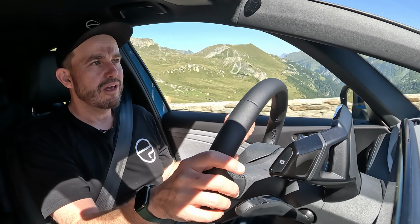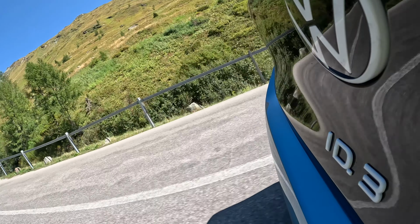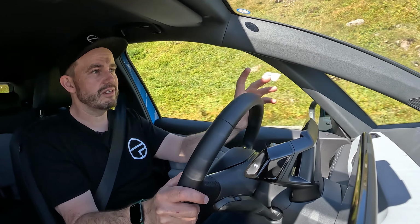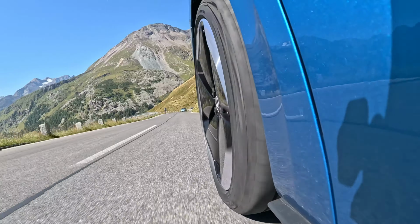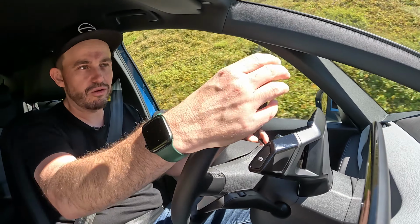Being rear-wheel drive, and yeah, some of the other ones are, Cupra Born, MG4, they're both rear-wheel drive, and they're both really good to drive as a result of that. And that's the promise that this car offers as well, because it is more fun to drive than a front-wheel drive electric hatchback, for instance. It does have enough grunt, and it's pretty quick. Look, it's not light, but it is quick. And so it does have a nice acceleration to it, and also the handling is pretty good. Yes, you can feel the weight of the battery pack underneath you, but it's got the rear-wheel drive layout, so it has that feeling of pushing you towards the horizon rather than pulling you towards it.